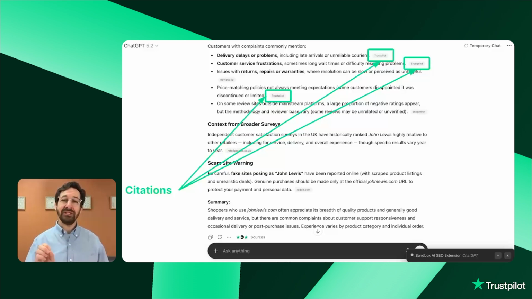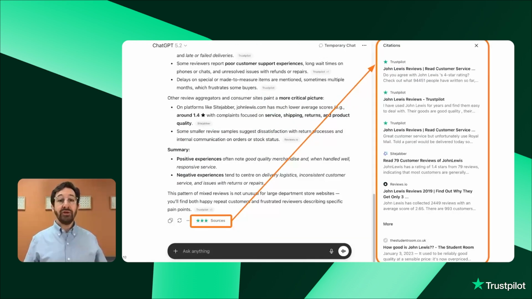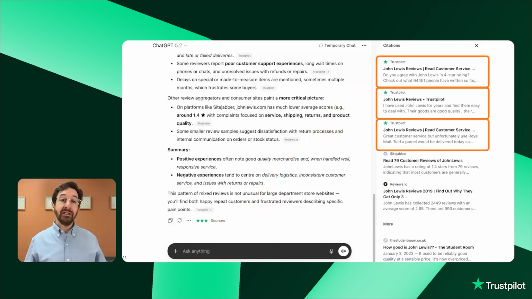But let's dig a little bit deeper. Let's talk about where this data actually comes from. Now you'll notice at the bottom of this answer, there's a link to what's called sources. And if you click on this link, you can see all of the information that was collected by ChatGPT as it generated this answer. Looking at the sources, I can see 3 instances of Trustpilot information. That means that ChatGPT visited the Trustpilot website 3 times and collected 3 pieces of information.